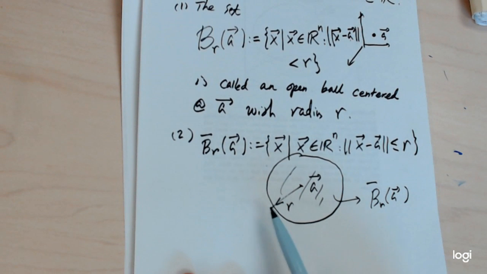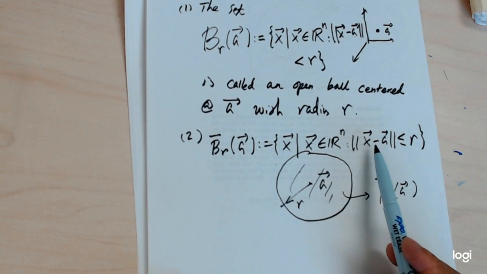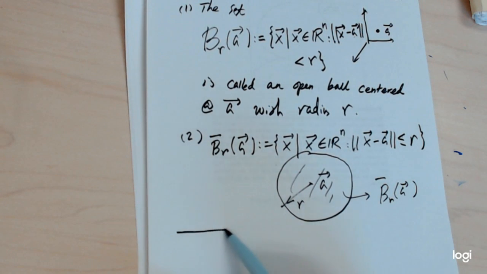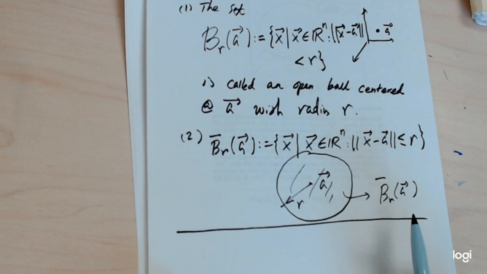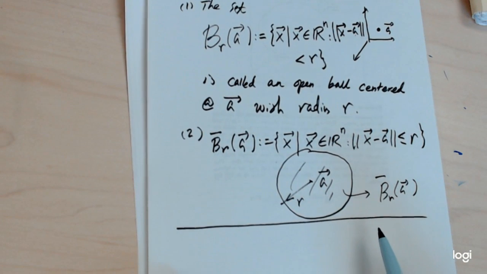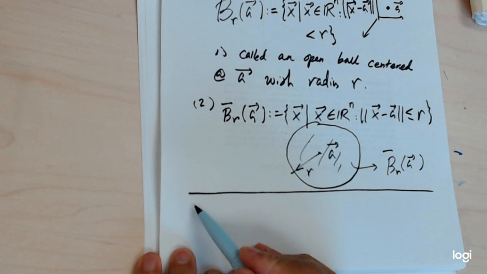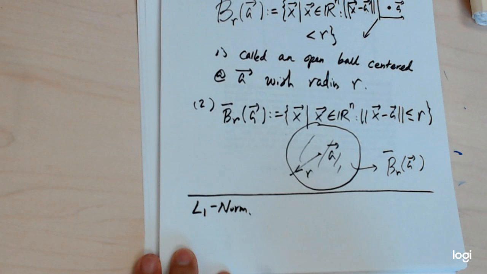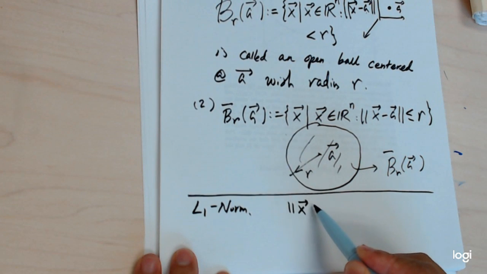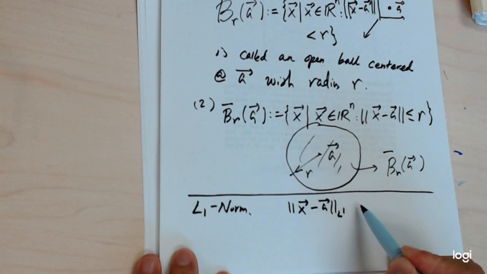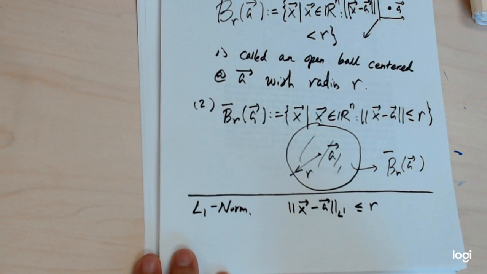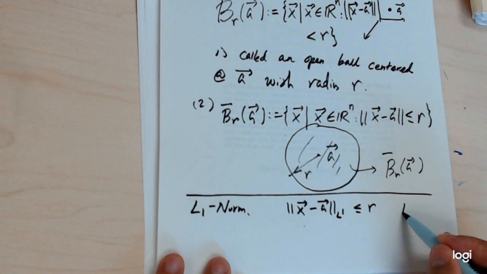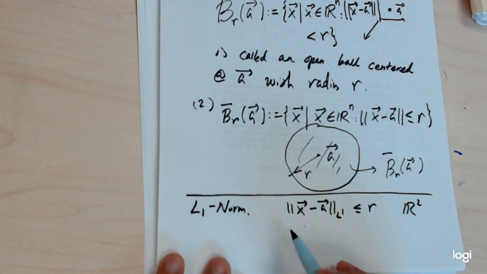Obviously the shape of this ball is not necessarily a ball, depending on the norm. So let me show you the shape of the so-called ball in Rn with different norms. For example, the L1 norm. In other words, I need this L1 norm to be less than or equal to R. Let's think about the meaning of the L1 norm. I'm going to try to sketch this in R2, because it's easier for us to visualize.